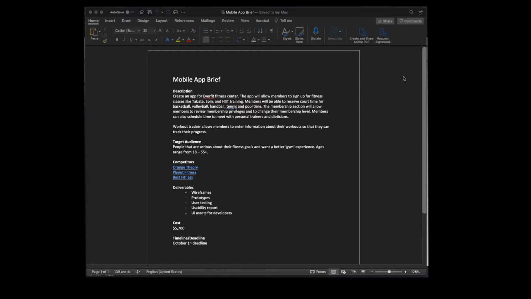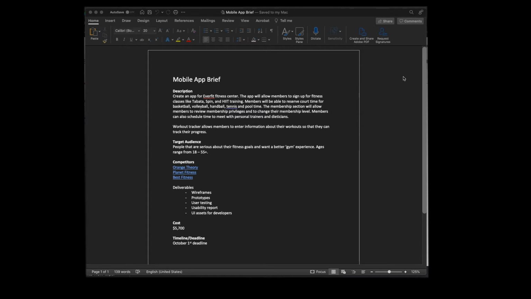The membership section will allow members to review membership privileges and to change their membership level. Members can also schedule time to meet with personal trainers and dietitians. There's a workout tracker, which allows members to enter information about their workouts so they can keep track of their progress. So that's the overall description, and that's what's going to be needed.